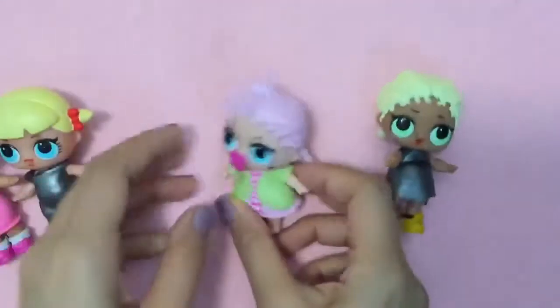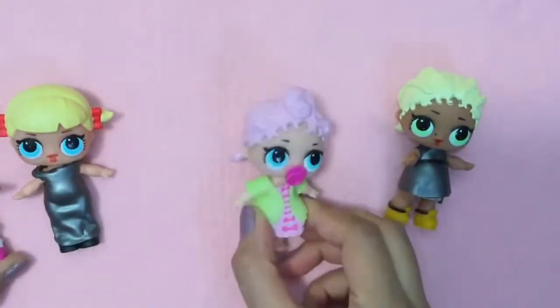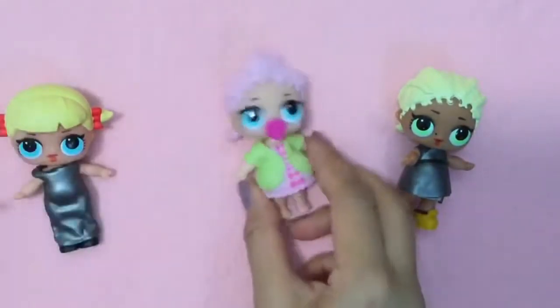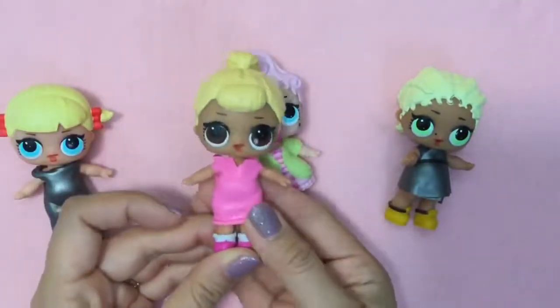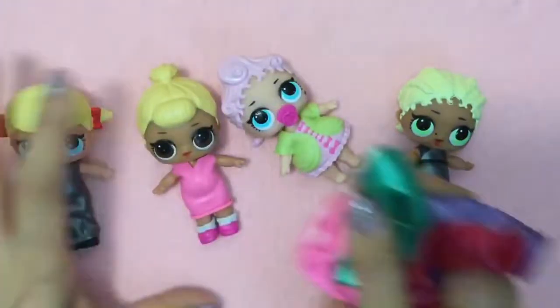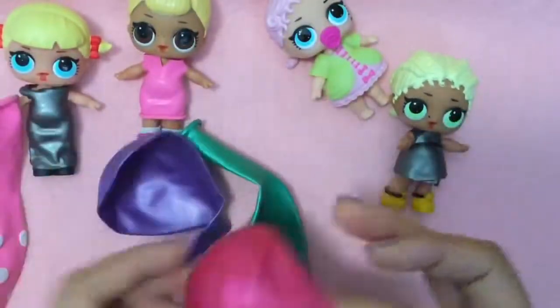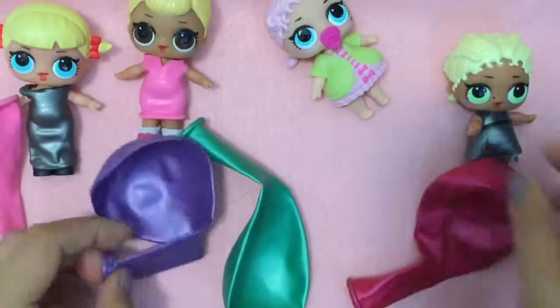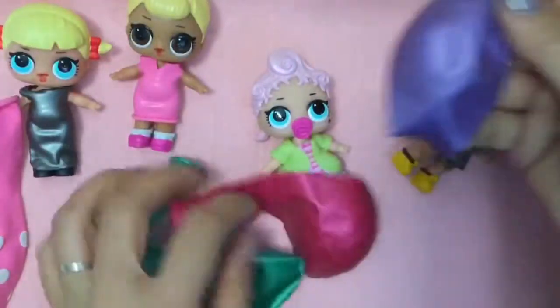So who should we make the dress for? Maybe we should make a dress for Royal Heiney. I will teach you how to make this dress first. So all you need is some balloons! Look at these pretty balloons! You can just pick a balloon the color of the dress you want to make. What color dress should we make Royal Heiney? Since she has pink hair, maybe a purple dress would fit her really nicely.